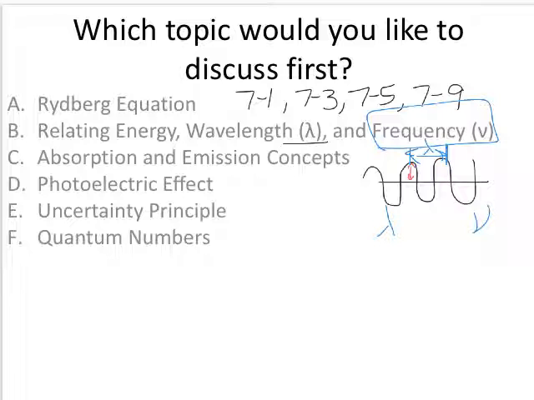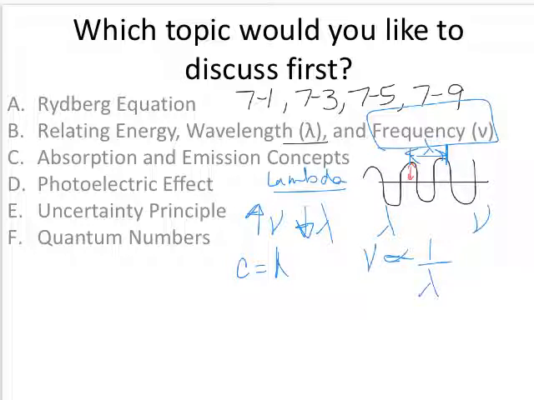You also need to know that the frequency is inversely proportional to the wavelength. So if you increase nu, the frequency, you're decreasing your wavelength. Both lambda, your wavelength, times nu, the frequency, have to equal the speed of light, c, which is 3.00 times 10 to the 8th meters per second. In order for this to be a constant, when one increases, the other has to decrease mathematically.